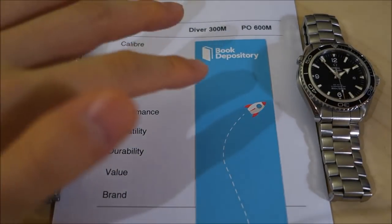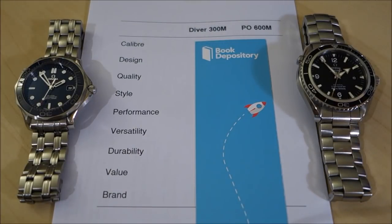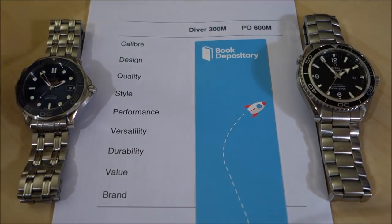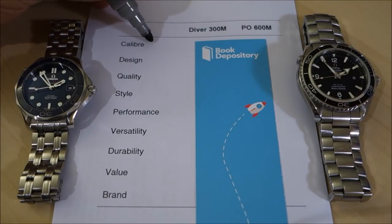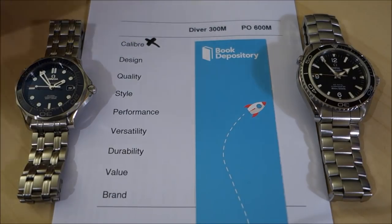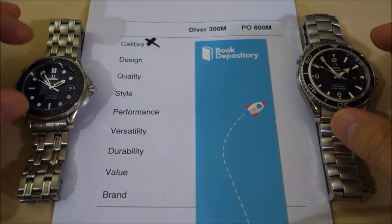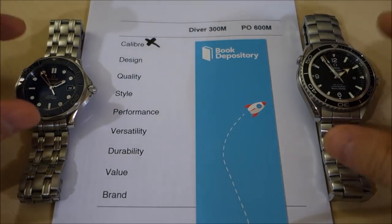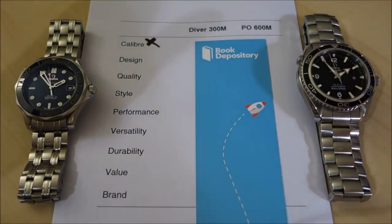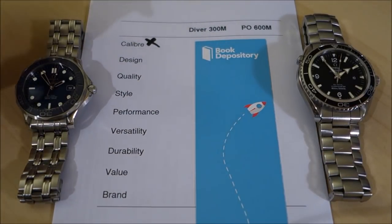Now, in terms of the comparison, it's not really a head-to-head duel here. It's really just a description I want to do. First up, I'll tell you what I'm not going to talk about. I don't think you can really compare the caliber, because it's from Omega. It's a 2500 caliber in both of these, based on the ETA 2892-A2 movement with coaxial modification. So it's actually exactly the same movement in both these watches. So that's not a comparison.